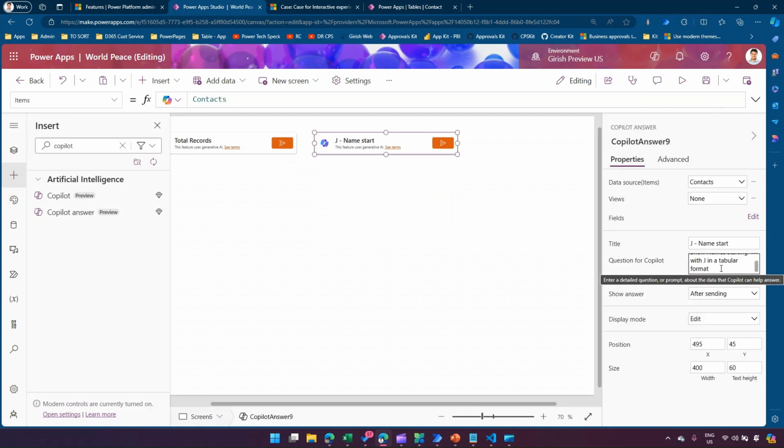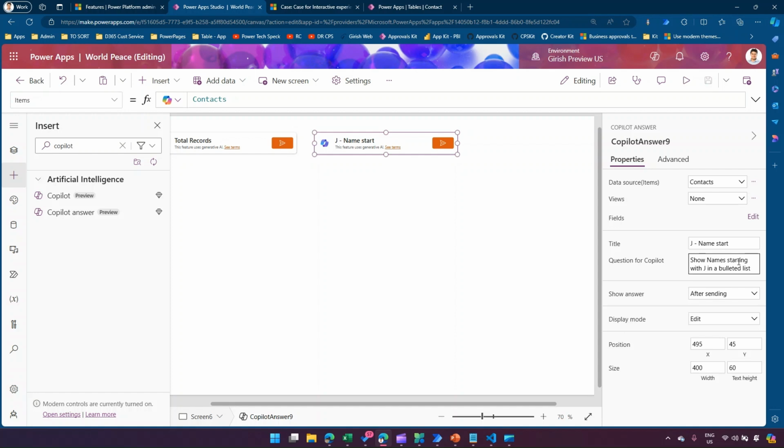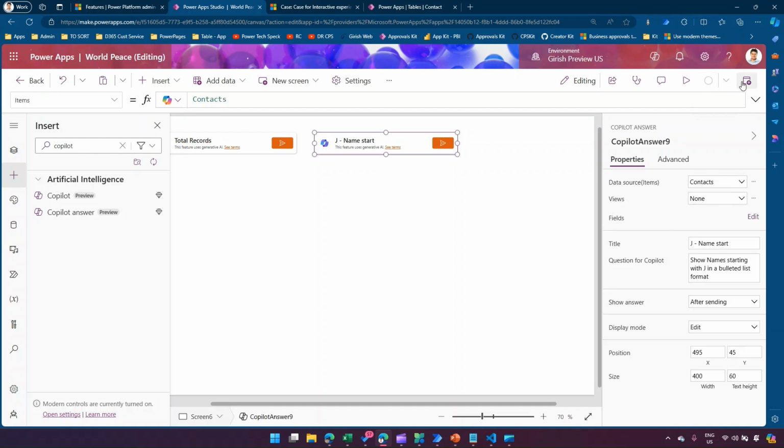So it is not allowing me to put something in a tabular format. Let me see if it is allowing me to output in a bulleted list format. Let me save this, publish it.